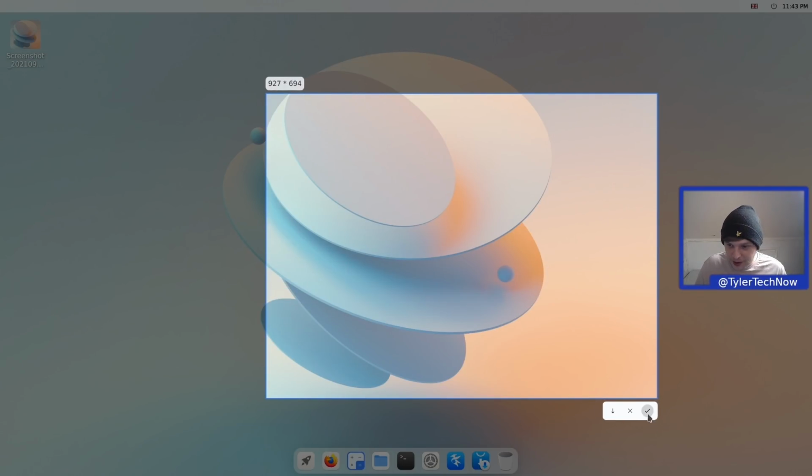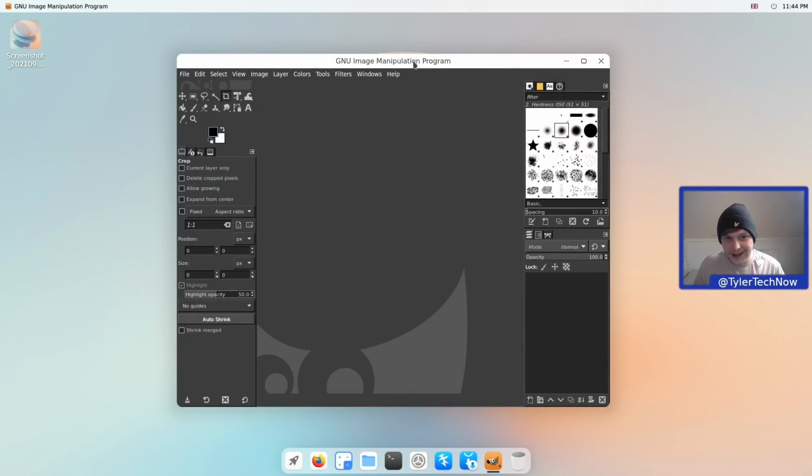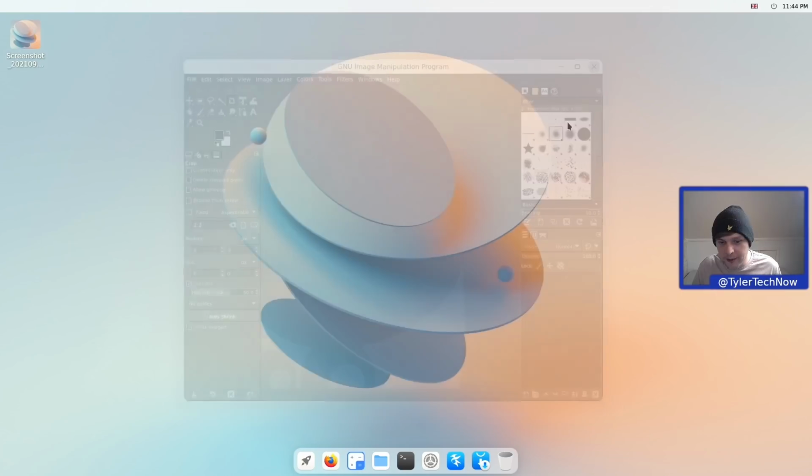So let's go ahead and just press the tick button, and now we're going to go into GIMP. And now press Control V, let's see if it has actually copied that to our clipboard. It hasn't, so that doesn't appear to be set up to copy into our clipboard, but we can press the down arrow and then it will save it onto our desktop like so. Okay, not too much to worry about there.